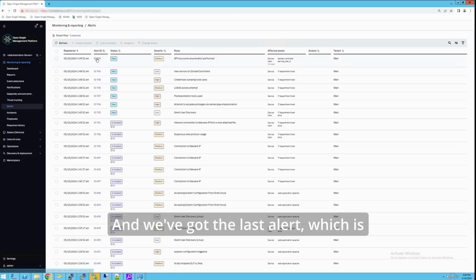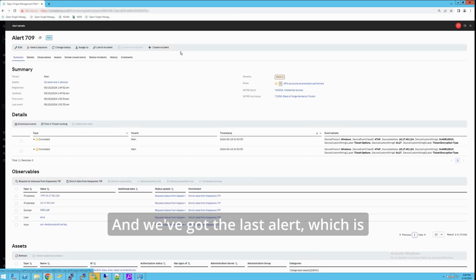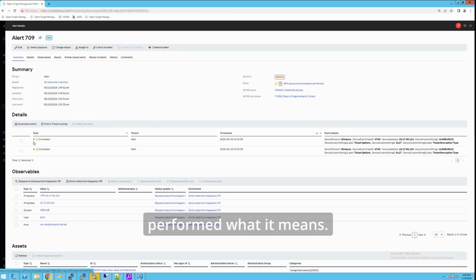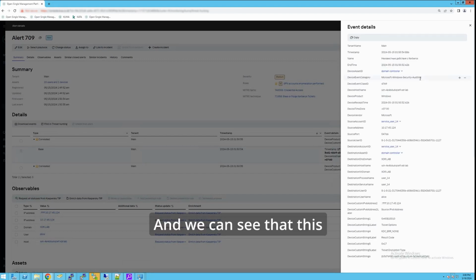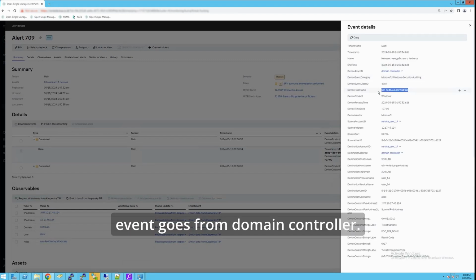And we've got the last alert, which is named SPN accounts enumeration performed. What does it mean? Let's take a look at this event. We can see that this event comes from the domain controller.